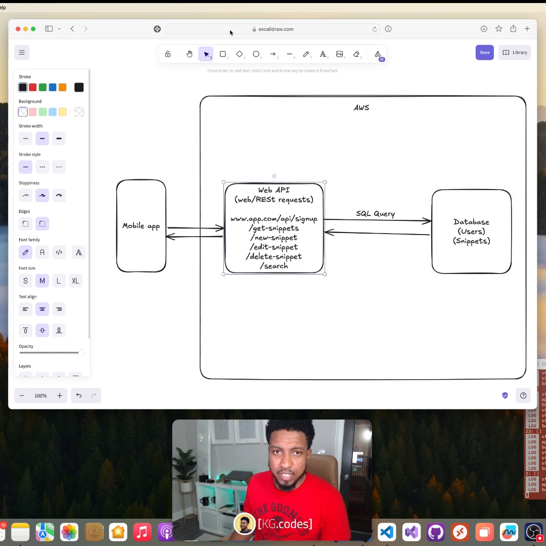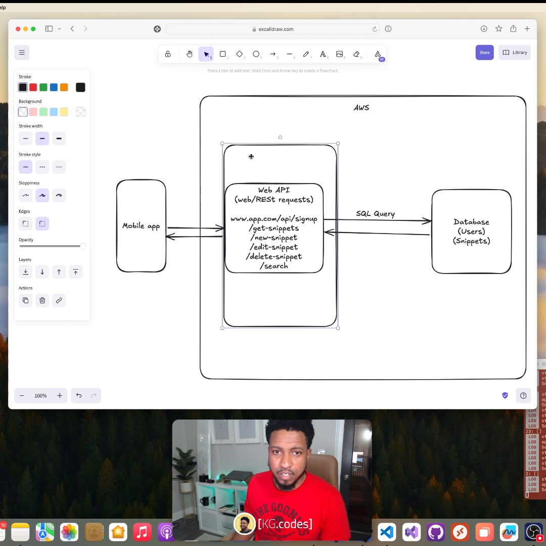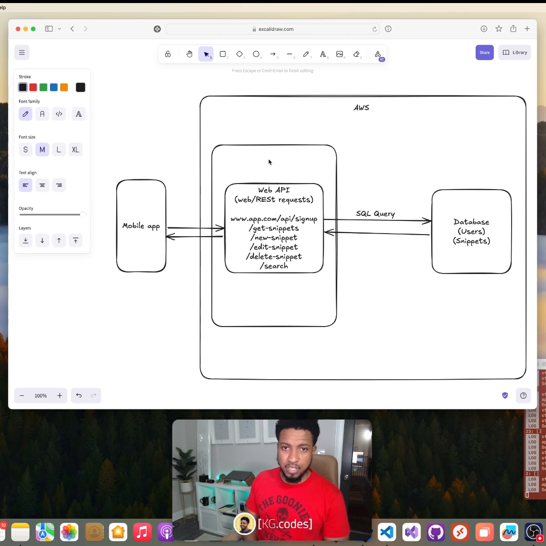It could be any type of database, and that would also be hosted on AWS as well. This also may have a layer on top of it within AWS, like this can be Linux or Windows server.